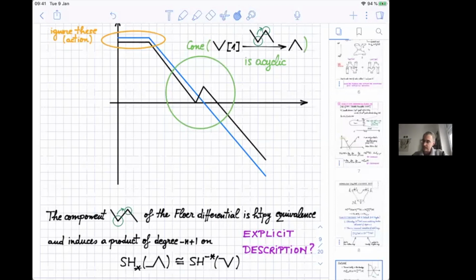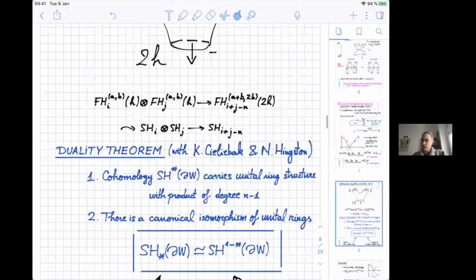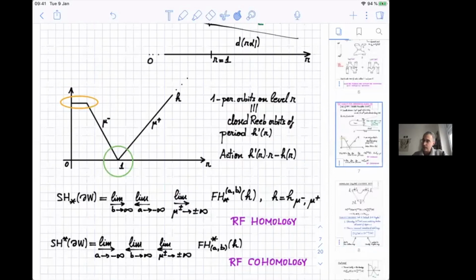Now, that being said, if I go back for one little slide, even for non-exact manifolds, if we look at that, this part is a subcomplex because not for action reasons, but rather for geometric reasons, there cannot be differentials going from here to there. It's my favorite argument, saying that whenever I have differentials going like that, they would need to approach their asymptote here from above, and then the maximum principle would apply.